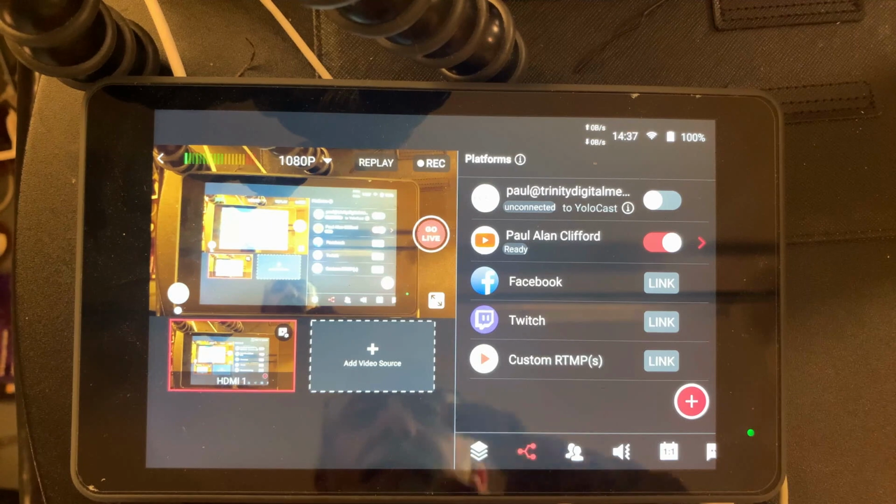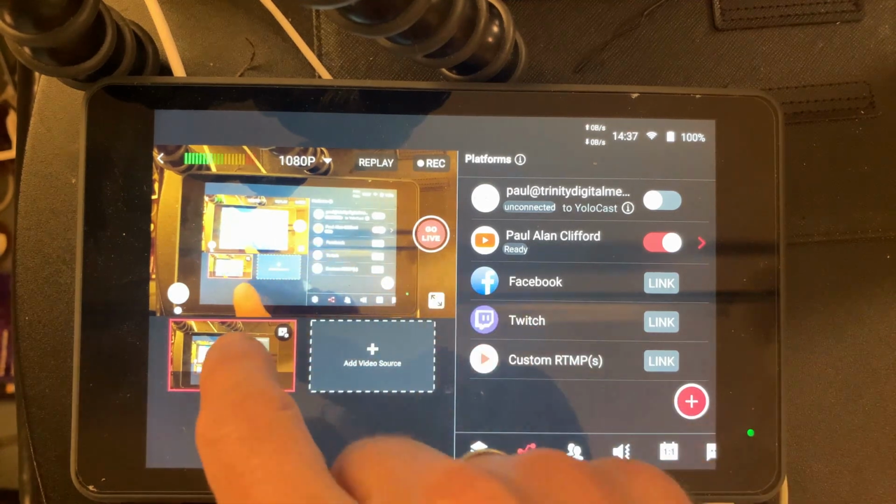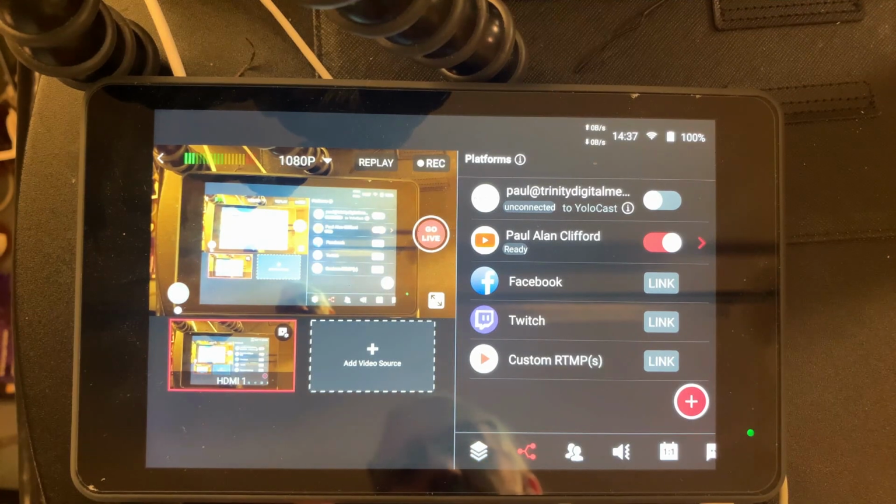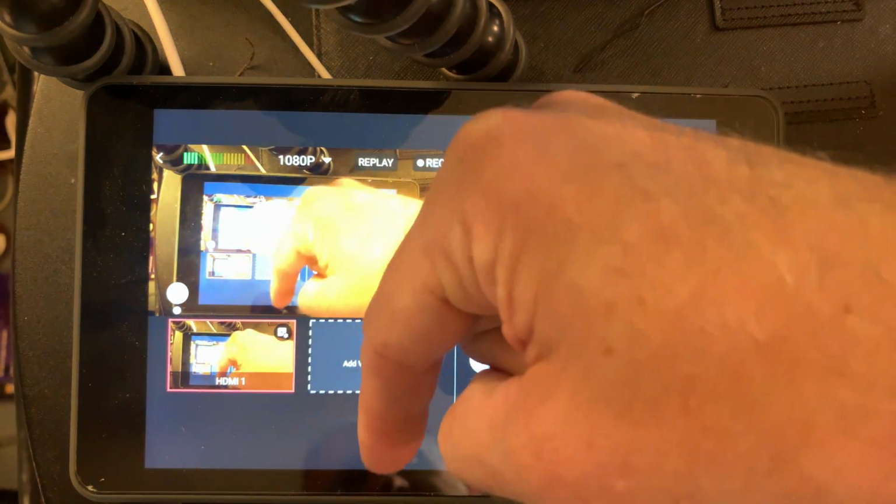So you'll notice that it auto-detected HDMI 1. It has 3 HDMI ins and also a USB-C in, or nope, that's a USB-A in right here.